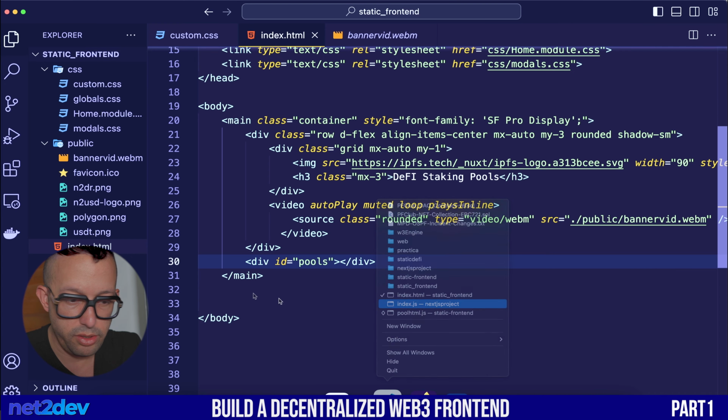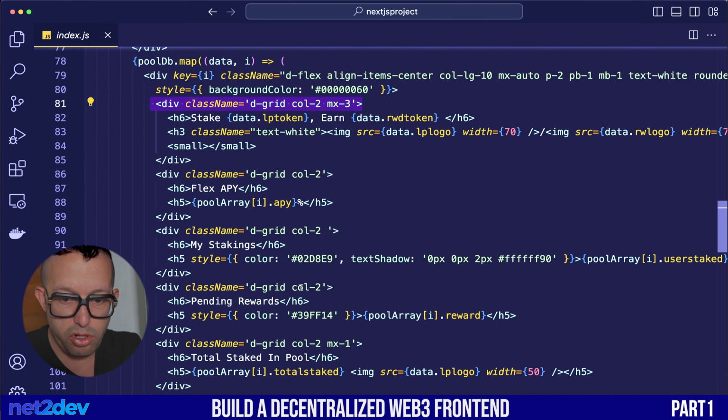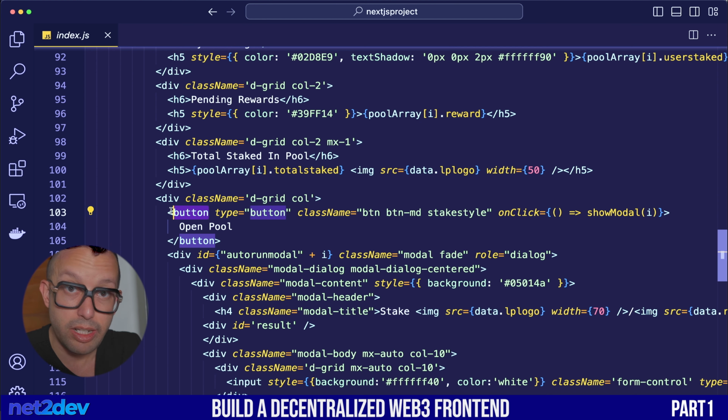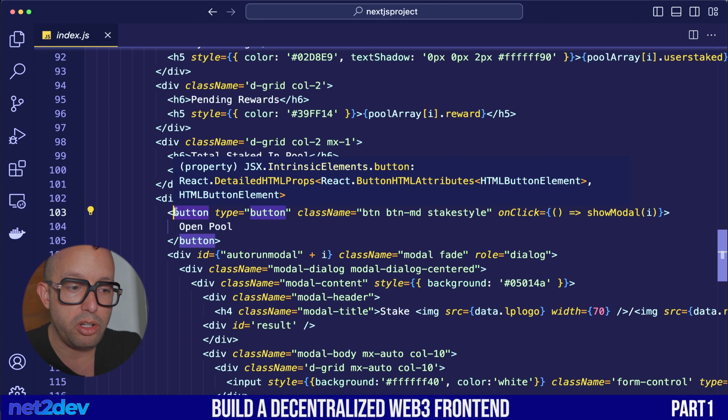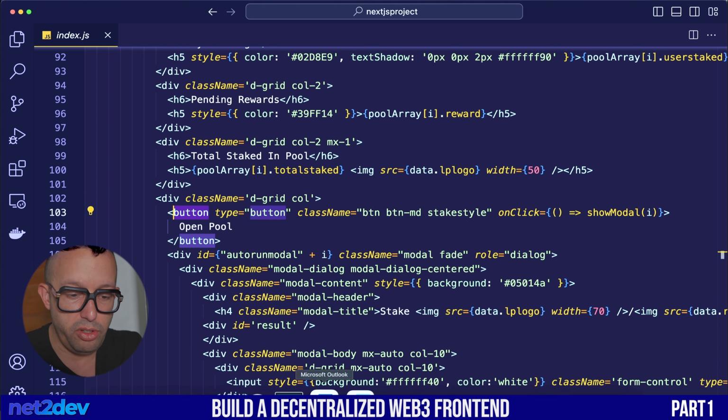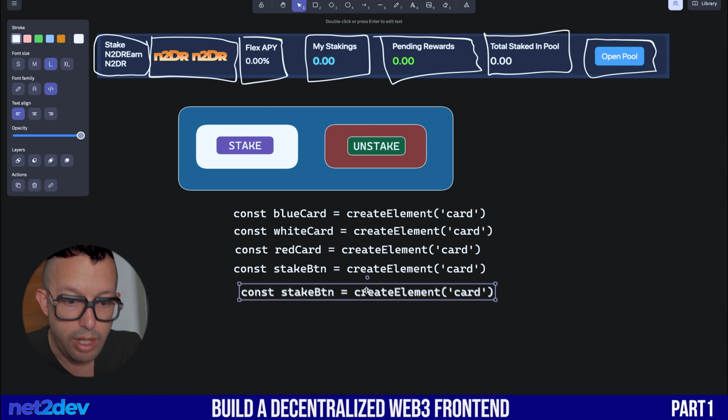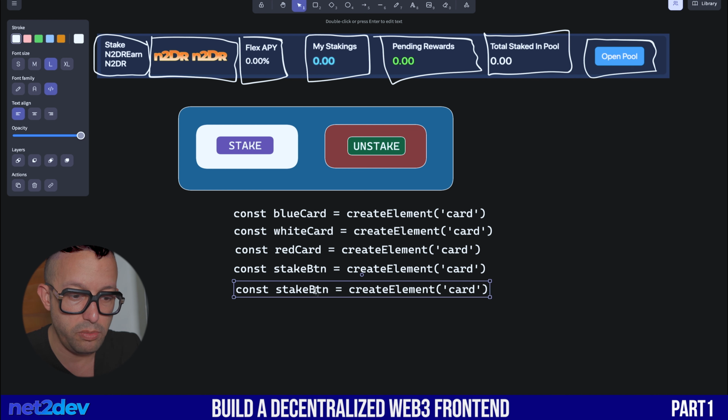So let's go here. Let's go to Next.js. And if we go over button right here, you can see it right there. We're basically doing that. So if I want to make a div, I am going to createElement. I'm going to call this div, okay? It's literally the same thing. And button, we're going to call this button, okay? Beautiful. So now with that said, I am going to go back. I'm going to show you. So I did the stake button. Now we are going to do the other button, which is going to be unstakeButton.